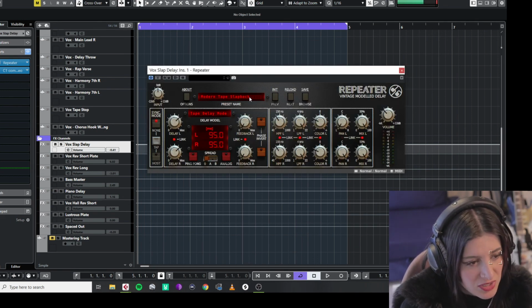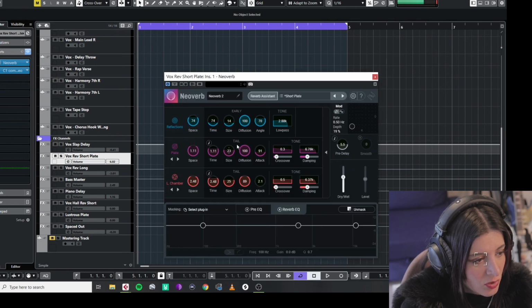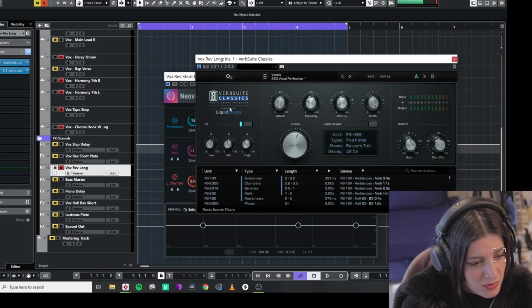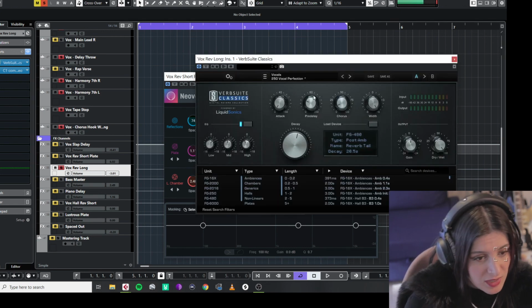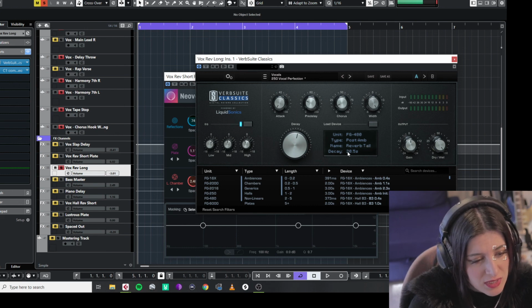It's just a modern tape slapback setting. And then I have a short plate from NeoVerb. Then I have a long reverb from Valhalla, a very long reverb tail, like 20 seconds of decay.